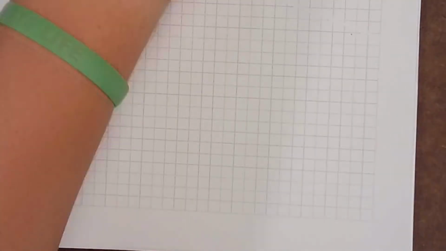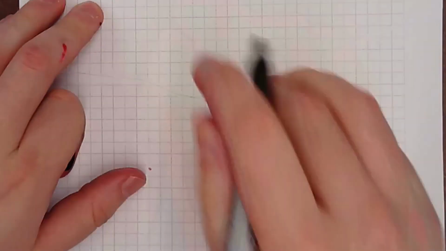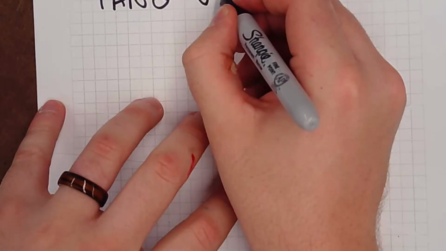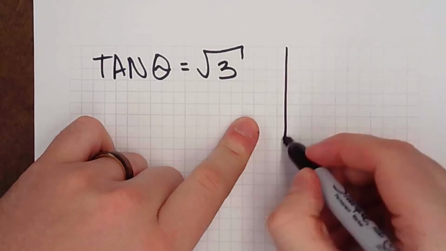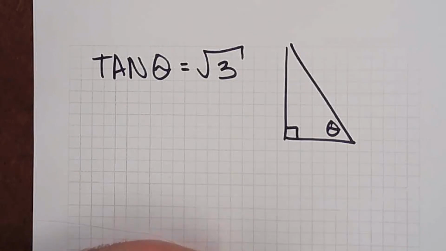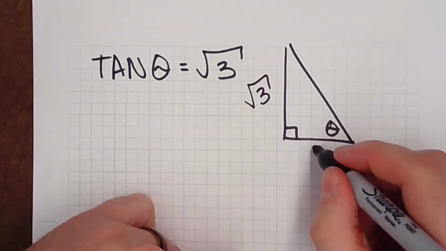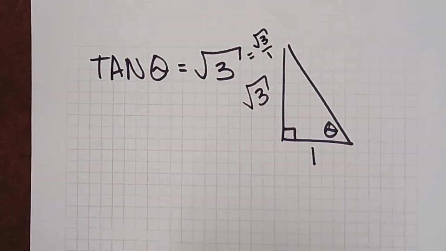One last one, real quick. I'm going to give you the tangent of theta. I'm going to tell you that it is, let's do, yeah, we'll do root 3. Tangent of theta is root 3. If we draw our triangle out, here's a right triangle, here's theta. Tangent is the what over the what? Opposite over the adjacent. So the opposite is this side, and the adjacent is 1, right? Because that's just root 3 over 1. I want to know what theta equals.